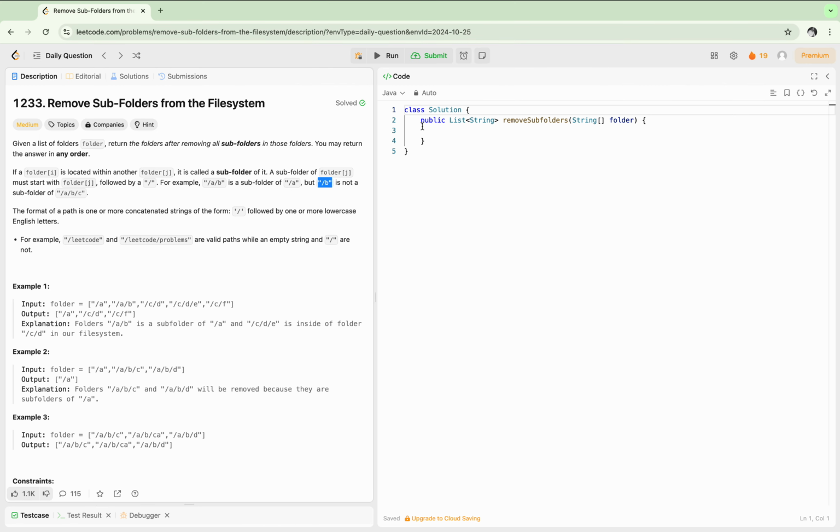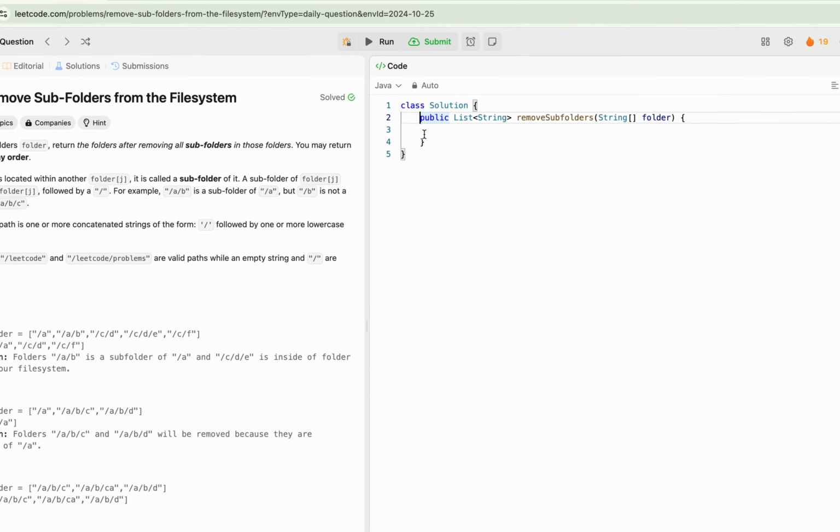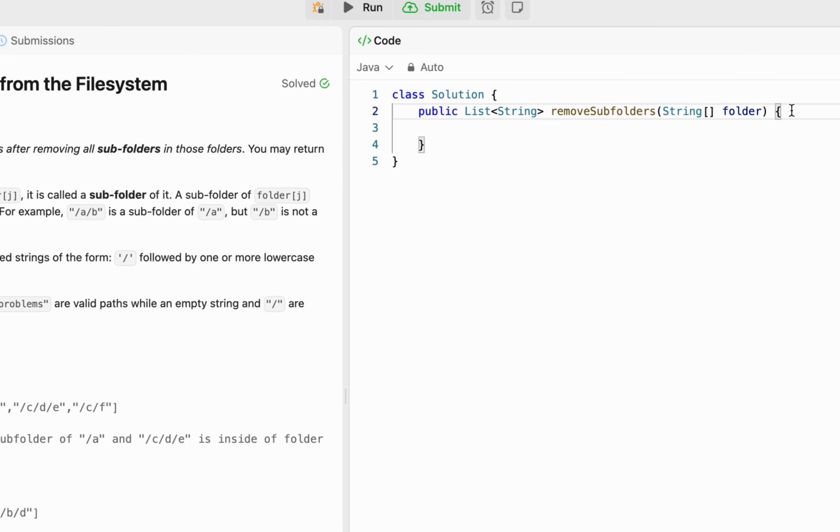Let's have a look at the problem statement and then we will solve this. Here we need to take the folder length, and then we need to sort it, as I said: Arrays.sort(folder).